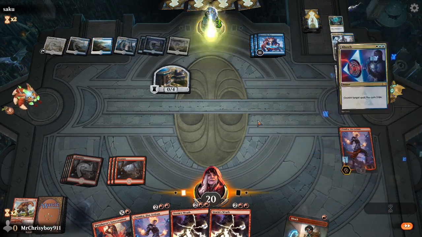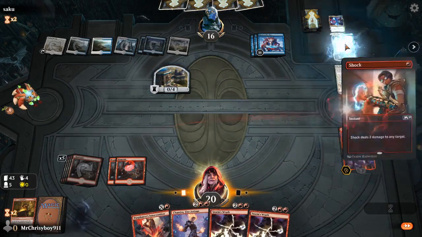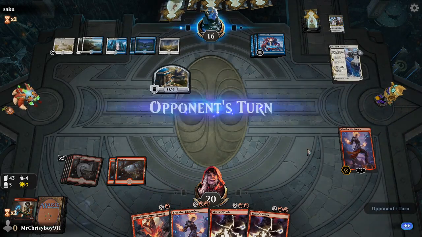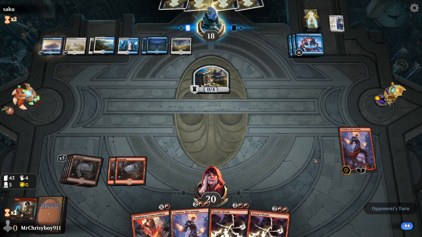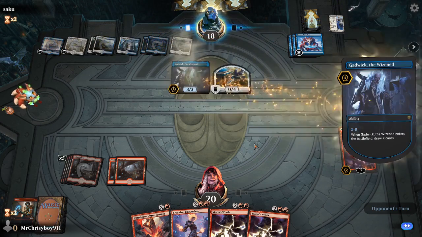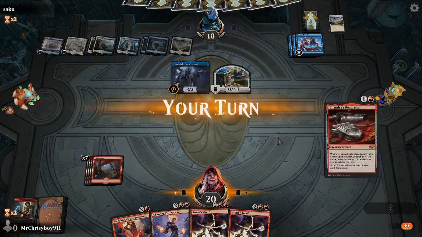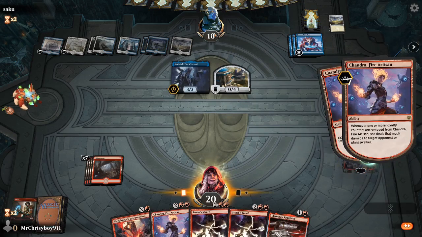Okay. That again is perfectly fine. I'll just shock you. Not under too much threat now. We've got Chandra next turn for the -7. And we've obviously got another one in hand. Just a Gadwick. Again, that's fine. Regulator. Yeah, I think we'll just do that.